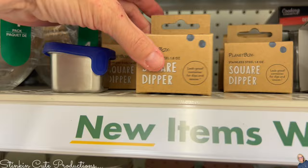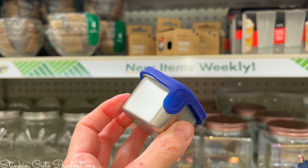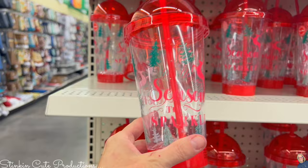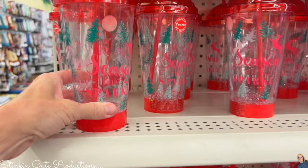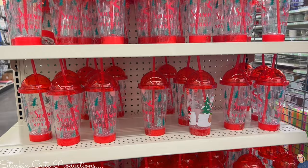Dollar Tree now has Plant Box — a pretty well-known brand. Plant Box is a non-toxic stainless steel container great for dressings and dips. Kayla's got a few and I tell you we paid more than a dollar twenty-five for them, so keep your eye open. I also love picking up these tumblers — about five or six — stuff them with some fun treats, maybe some socks for Ally to give to her friends at school. Fun budget-friendly gifts.